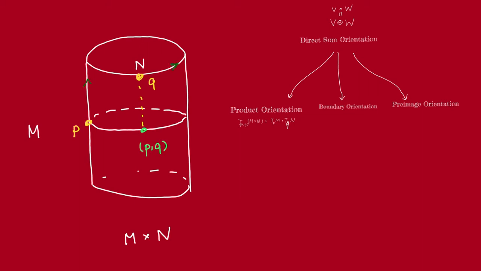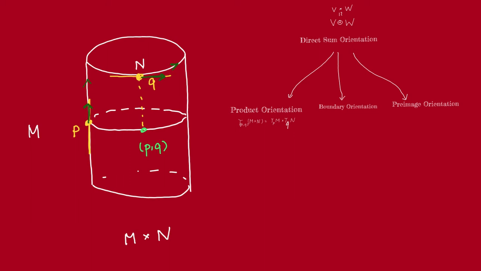Now what does that mean? Well, remember that an orientation on a manifold is just a choice of an orientation on each of the tangent spaces. So when I drew this arrow, this means that for each tangent space, for example here, for this tangent space at the point P, I'm going to choose this orientation, the orientation represented by these spaces. Similarly, here for N, when I drew this arrow, I mean that for any point Q in N, I will choose for the tangent space at Q the orientation represented by these spaces.